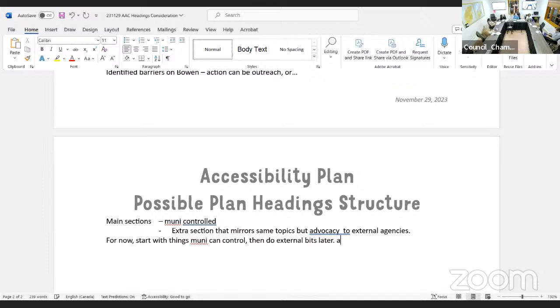So we'll focus on what the municipality controls first, and then everybody else on the island could do this too, and use parallel categories to the extent that makes sense. You told me to send this to you, and then I can be taking it back in. Okay. I'm gonna let Daniel drive.